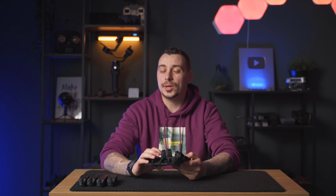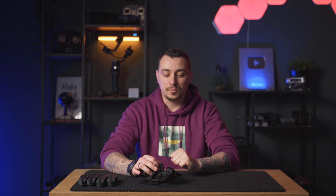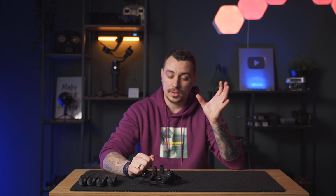When I have this new part, I will make sure to update you guys on how strong the new frame is. For now, I'm a little bit disappointed with this frame and the way it cracked with a very small crash. I wasn't really expecting that to happen, but these things happen. And I will get the new frame as soon as possible and let you know, guys, about the strength of it.